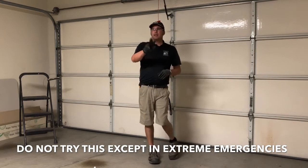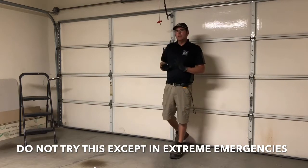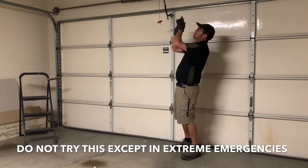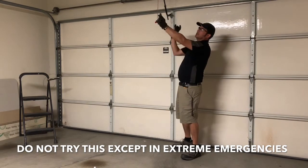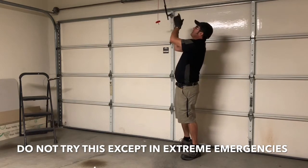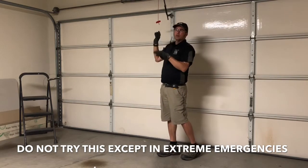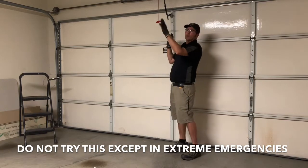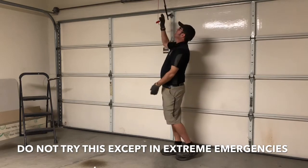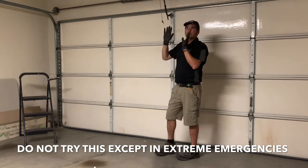The second thing is you want to get your garage door opener in a position ready to lock in place as soon as you get it fully open. There's an inner trolley and an outer trolley — the inner one slides back and the outer one locks into that one. I have the inner trolley all the way up to the top waiting, set it by pressing the wall button. I have it in a ready-to-lock position so when they come together, they will latch and hold the door open.